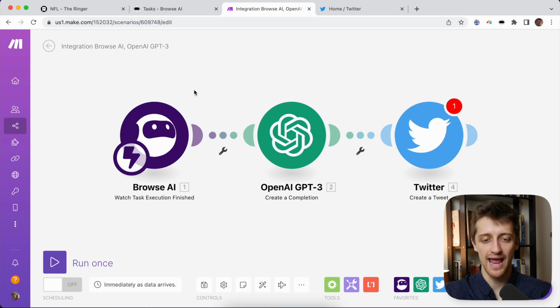We're going to use a new AI tool that I found over the weekend, which I absolutely love. I think you're going to think it's sick. It's called BrowseAI. I'll describe it to you in a second. We're going to use that to scrape the internet for new news. Then we're gonna feed that into GPT-3 to create tweets or social media posts for us. And then we're gonna tweet those out automatically. All of this is gonna happen on a set schedule without us having to touch a single button. It's a fully automatic social media assistant.